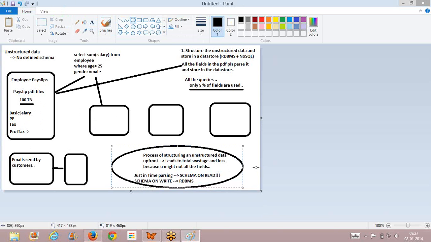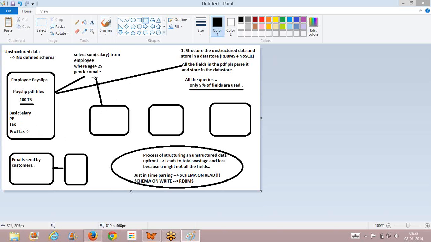So this is the concept and how you handle the variety part of the problem. To solve the variety part of the problem, you use this technique, schema on read instead of schema on write. Obviously, there is an overhead: let's say you write this query 10 times, every time it is getting processed and parsed. That is where the intelligence will come in, saying that if I have to do this every time, it might be better off structuring the data. So usually in a life cycle of big data, this is how it starts. You first take the data, put it into Hadoop or whatever it is. Don't worry about structuring it. When you want to read it, you will directly apply the schema and read it.